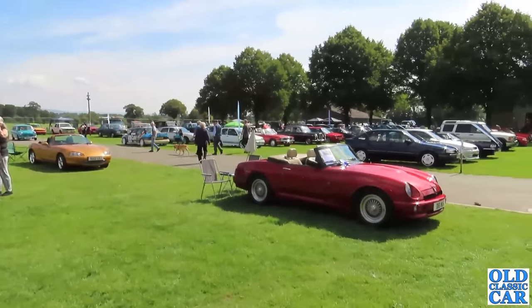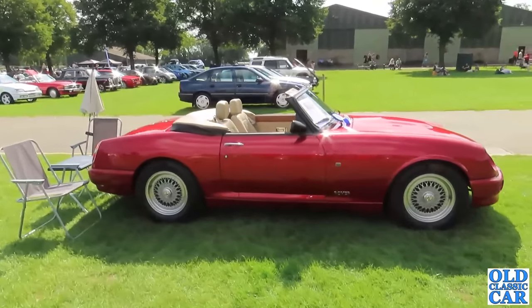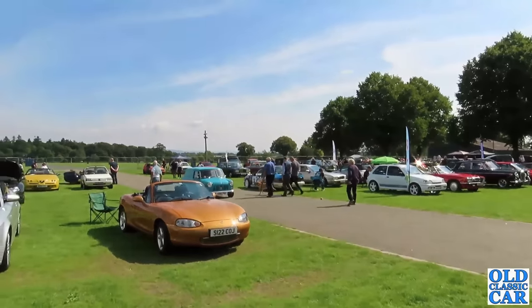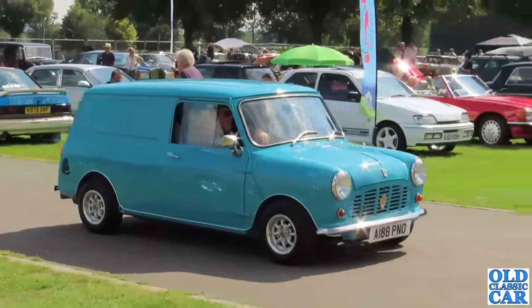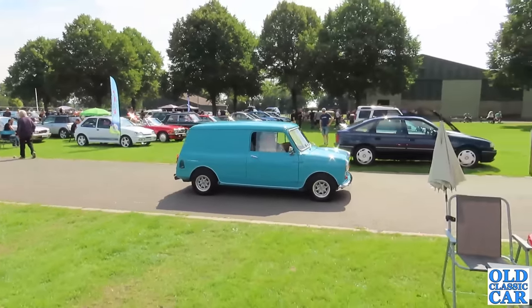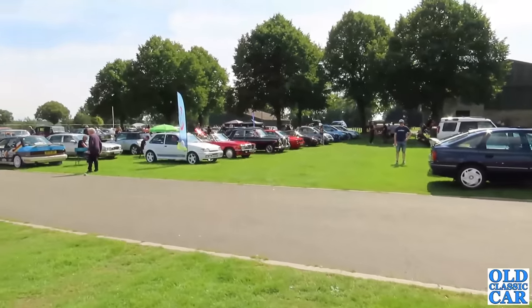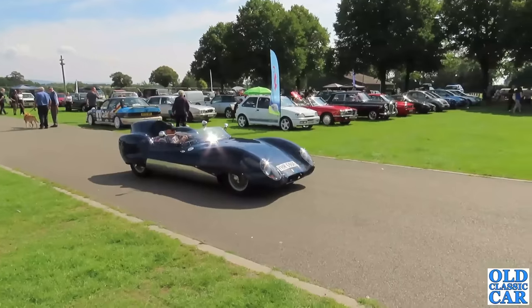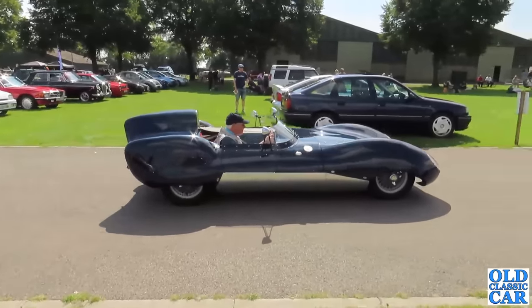No matter how old it is, there's a little minivan just heading towards the arena. Over 15 years old, but because it's a special section, we will say so long as it's over 10 years old. So it could go back to 2010. Let's say 2010. What a clean little Mini that is. And there's that Lotus 11 replica, Westfield built. Not too many of them. But let's have them in the arena.